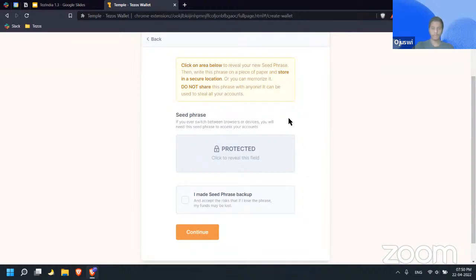A seed phrase is a set of 24 words on which, if we apply some algorithm, it will generate a private key. That is a seed phrase, and it's required because you can easily remember a seed phrase.